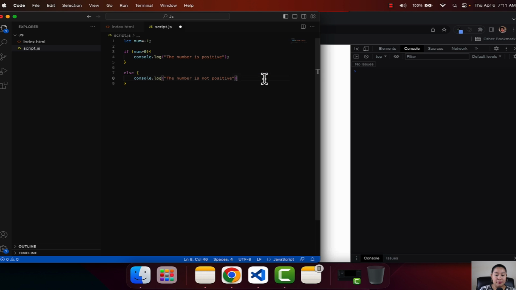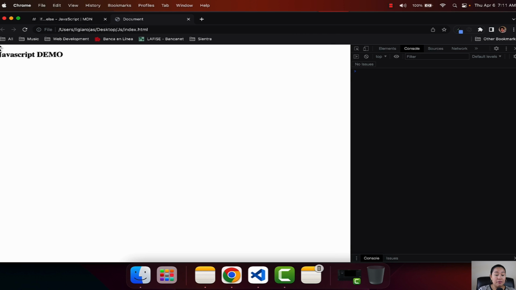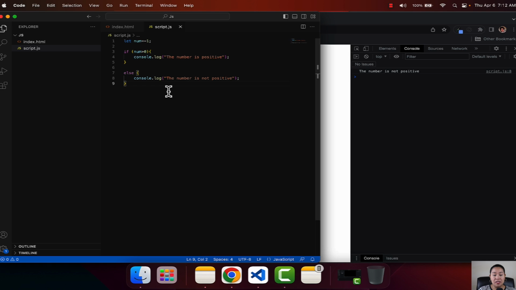Simple as that. Now I'm going to hit save. The value that we're giving to our number right now is -1. So if I hit refresh, there you go. The number is not positive. Now we have something displaying in our console because we have added the else statement.